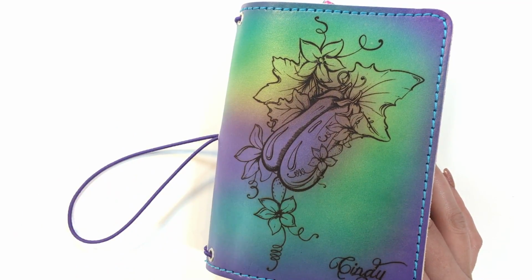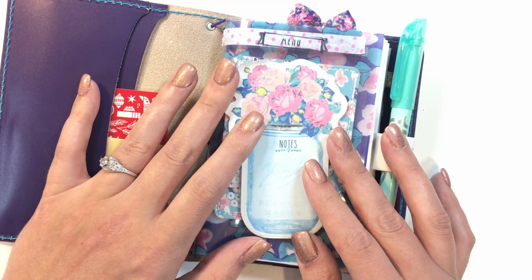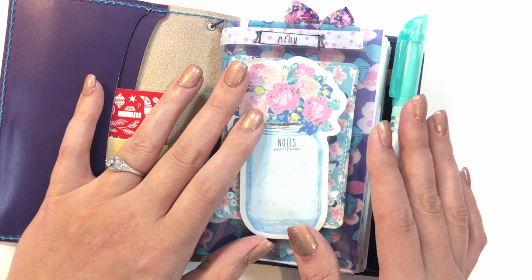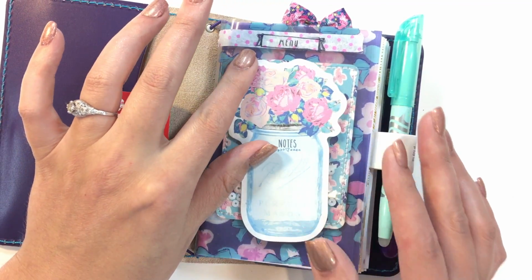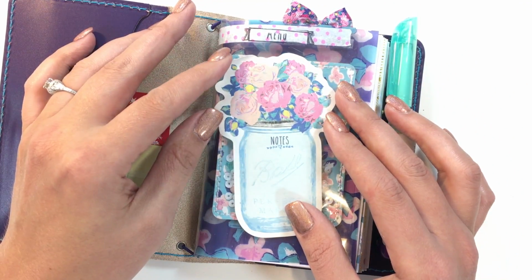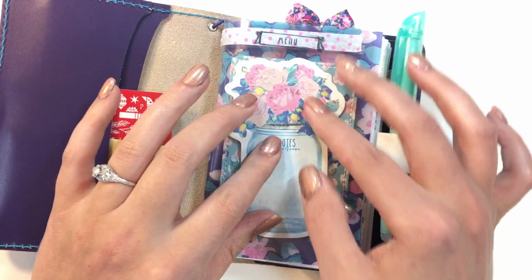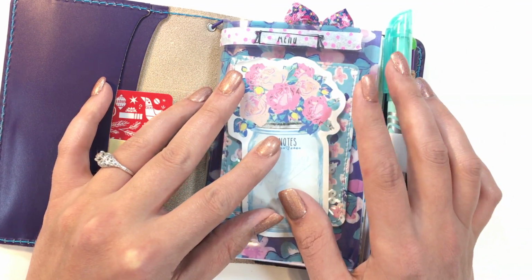I'm using this as kind of a meal planner. You'll sort of see what I mean. I haven't actually started using it yet. I just set it up, but I figured I would show it to you now because I'm not going to be planning meals till after I get back from Go Wild. This video is going live while I'm at Go Wild because I'm pre-recording, because otherwise there'd be no way. But anyway, I won't actually start using this until the week following Go Wild.